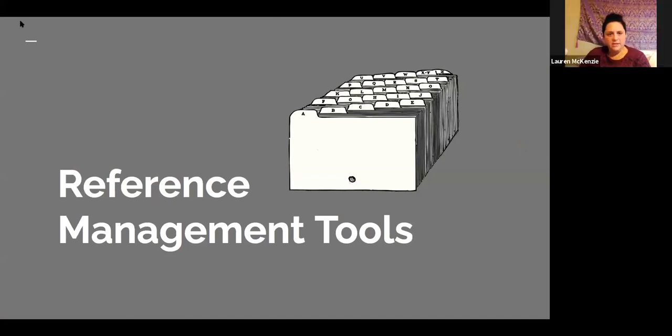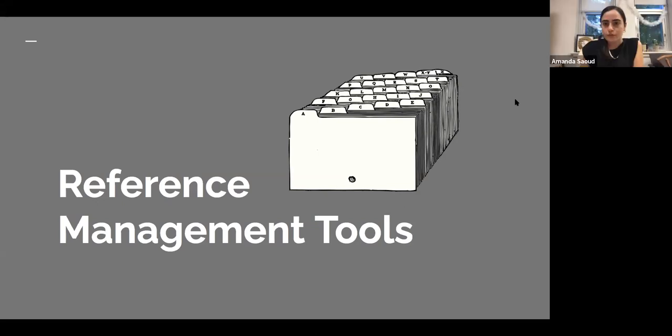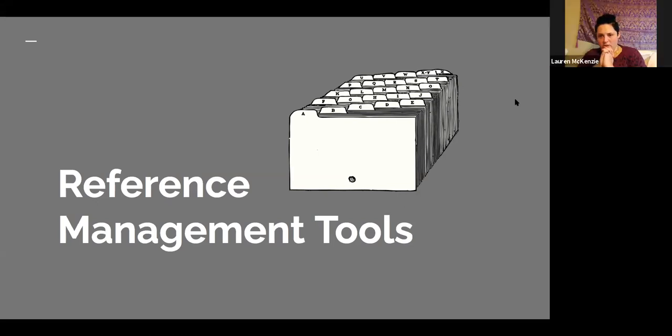So Amanda is going to talk about a reference management tool. Now, Amanda, my computer died, so my paper that I was going to show is on my dead computer. So I wonder if you are able to show Shui some basics of the reference management tool. Can you handle that, or do you want me to try to sort it out?